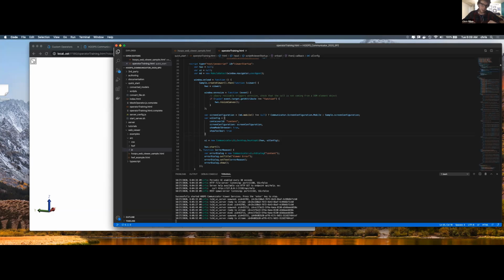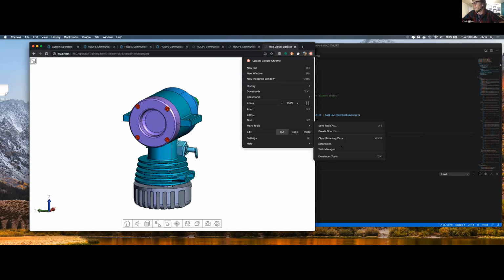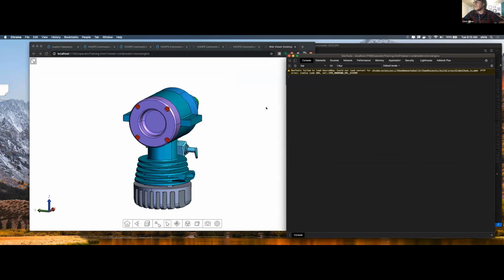Say you had a div and you were going to say on mouse click and then give a callback function. Operators are basically the exact same thing. It's just a mechanism within Hoops Communicator to help make that whole process easier for you. So it'll be listening to events such as mouse clicks or keyboard events, and then you can set up your own logic when Communicator recognizes one of those events to fire and then do whatever behavior you're trying to have. Out of the box, Hoops Communicator actually comes with many built-in operators.